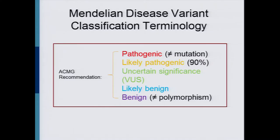Okay, so one thing that's important for those of you who are not clinical is that we classify variants as pathogenic, likely pathogenic, uncertain significance, which is a VUS, likely benign, or benign. What we don't do is call a pathogenic thing a mutation. A mutation is a change in the DNA. It is not a bad change by any definition. And so it's sort of sloppy terminology, and you'll hear it a lot in clinical talks. Well, we found the mutation in the BRCA gene. It just means a change. It doesn't mean a bad change. So we try and not use that word.